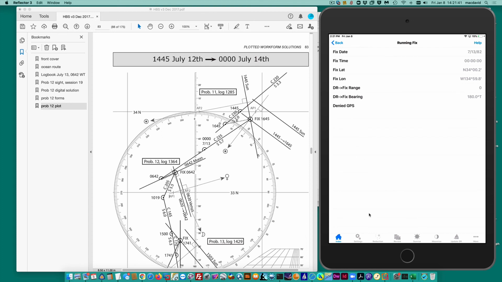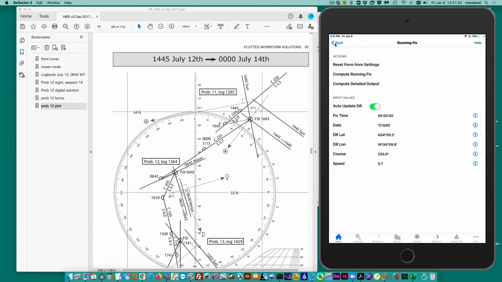Okay, so there is the running fix. I got the wrong time in it. I didn't put the fix time in. I'm illustrating the kind of mistakes you can make.